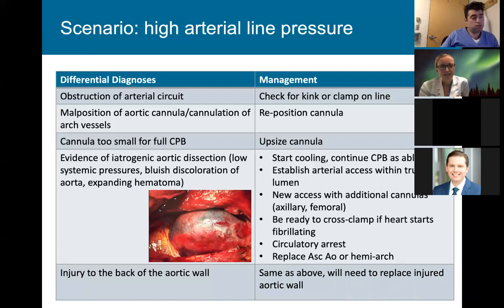If you go on bypass and you have high resistance, even a dissection, all you have to do is give the volume back to the patient, and you have an alive patient. You can make decisions about what to do next. What you don't want to do is ignore it and put a clamp on and arrest the heart, and then you've gone to a point that you can't come back from. So extremely important that once you recognize that something is not right, immediately give the volume back to the patient from the venous line, not from the arterial. Leave the arterial line in, and then you have an alive patient whose heart is beating, and you can decide what to do next.